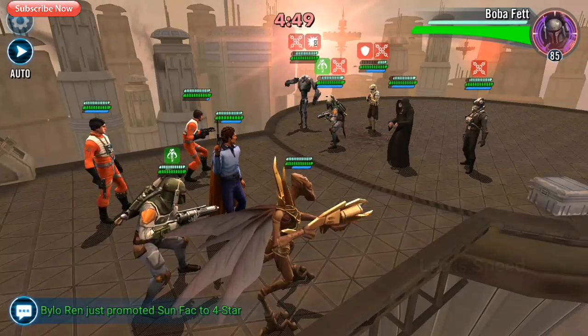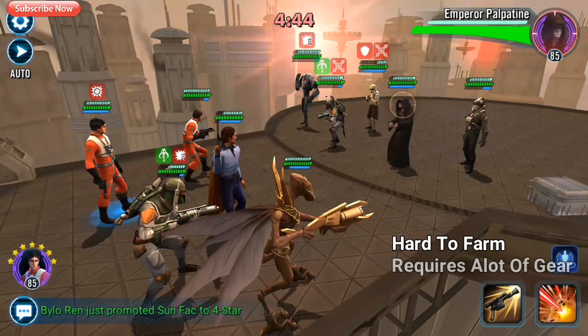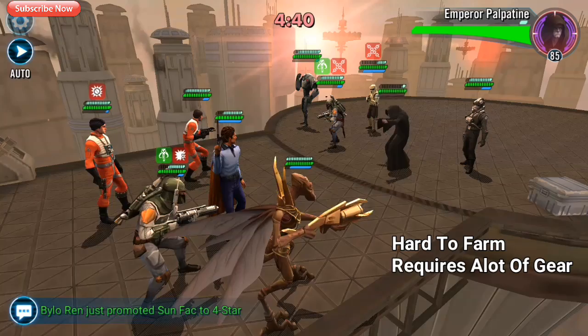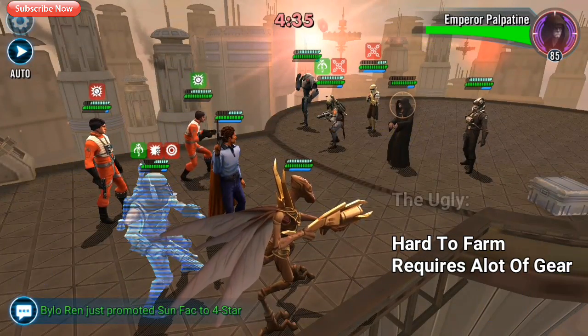The most ugly part of Sunfac is obtaining him. At the moment, he's available in the main shipments for crystals. He's also in the fleet shipments and the guild shipment, but that is when they pop up. They're not guaranteed to pop up, and they're also going to cost currency.